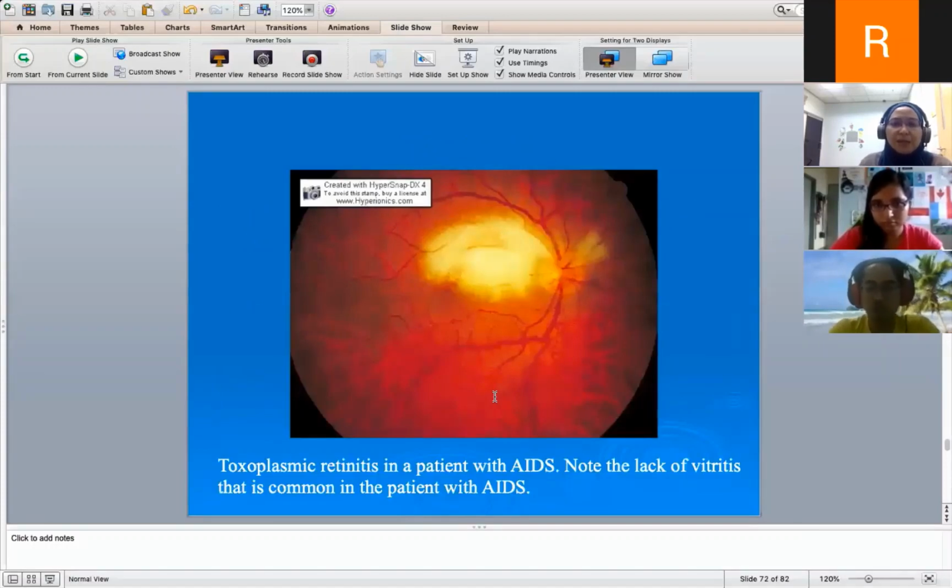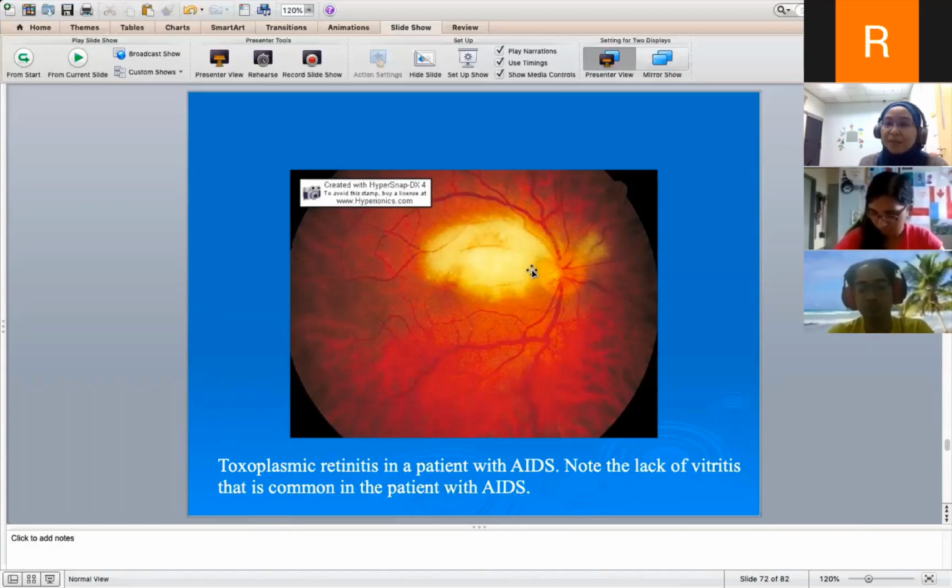Now, toxoplasma retinitis. Where do you get your toxoplasma? You get your toxo from your cats. So, siapa the cat stocks so careful? I think Malaysians, a lot of us have positive IgG towards toxo. But because we have a good immune system, we don't get all the attack or the relapsing of those toxoplasma. But in HIV patients, you get a lot of this toxoplasma retinitis.